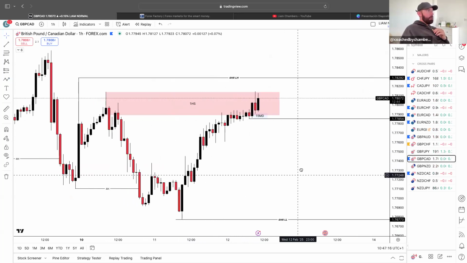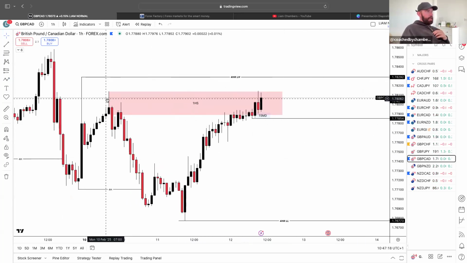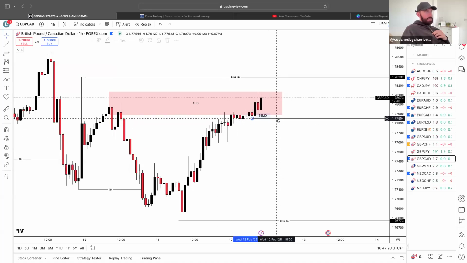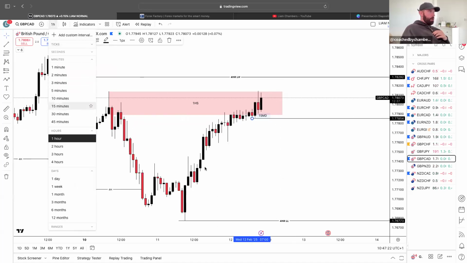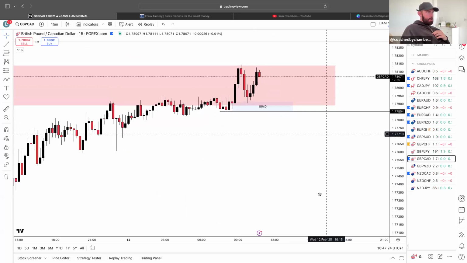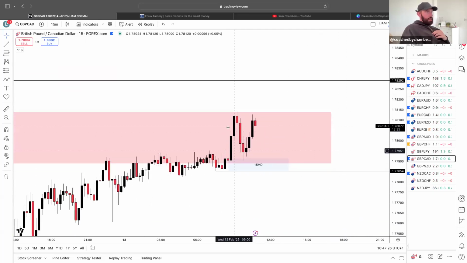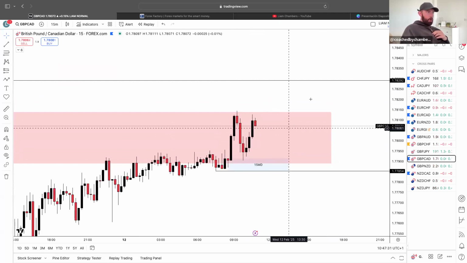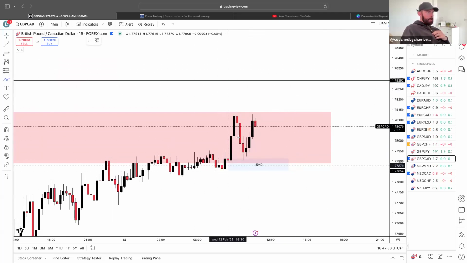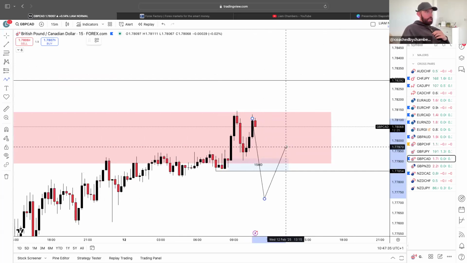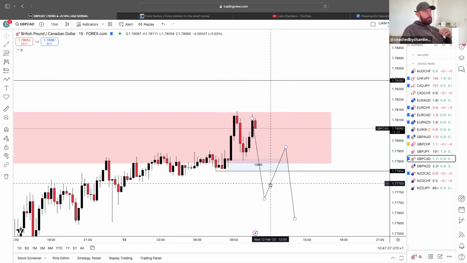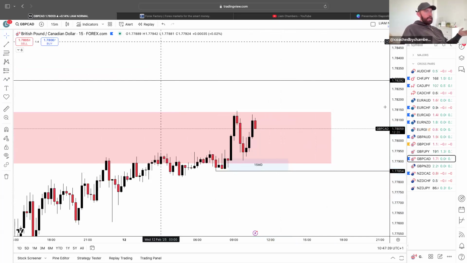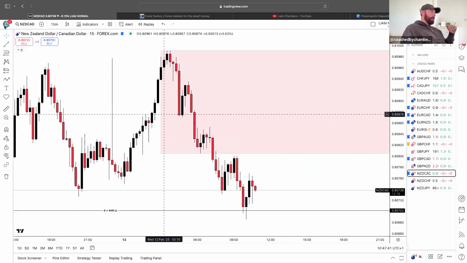From this area on GBP CAD, same thing, in this 1 hour supply. This is the low that I need to see broken. I gave this area out on the last call that I just did. 15-minute demand is in control. We've come up. This should just carry on upwards unless we get a change of trend. If we get a change of trend, then we can make decisions to sell this from here. But as of right now, the demand is in control on the 15-minute.